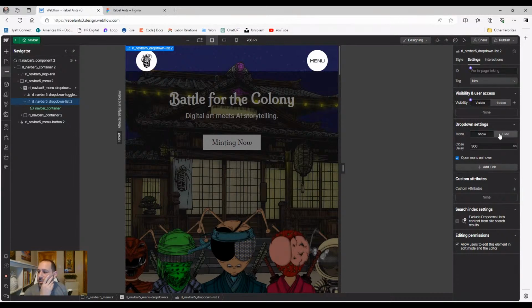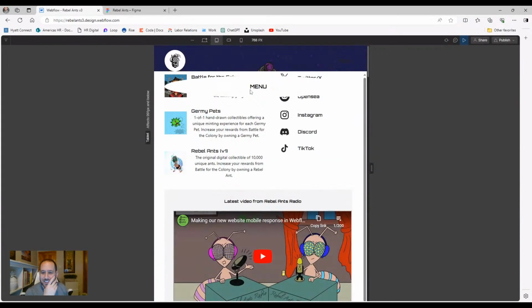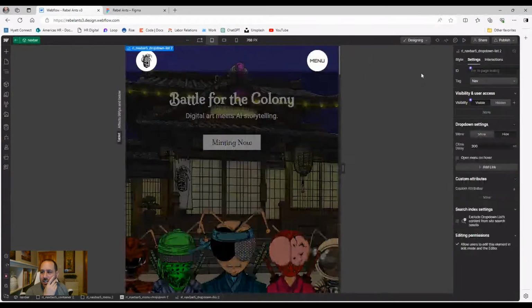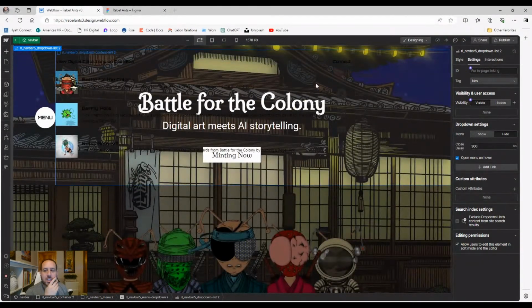Open menu hover. What does unchecking that do? Oh, you'd have to click it. Okay, is that actually what we want for this? Oh god, it's so messed up.